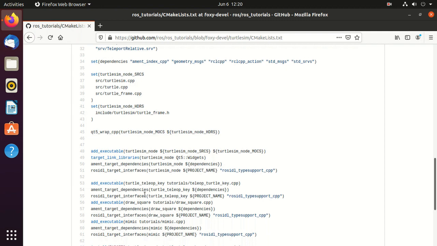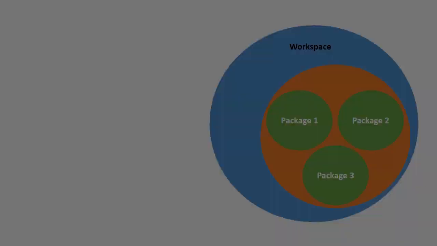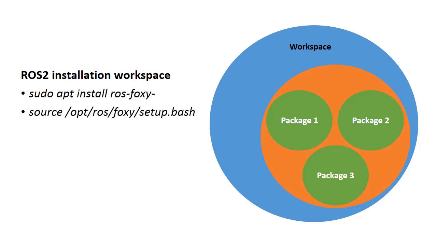Similarly, you should explore some Python package from this repository. Now let's learn about ROS2 Workspace. In simple words, a ROS2 Workspace contains ROS2 packages. This is the ROS2 Installation Workspace where you will get the packages when you install ROS2, and it contains the packages which you install using sudo apt install ros-foxy-package, like we used the above command to install TurtleSim. We source the ROS2 installation workspace so that the packages are available for use in the terminal.